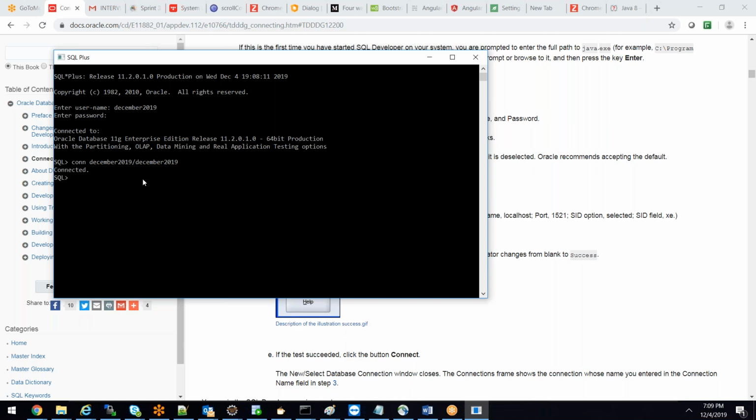There is one more query, connect. I have to check the connect query also. Okay. So now I connected to the database. Now if I say select star from vehicle, oh, one second. Hold on. Let me disconnect first, then connect. CONN space, the username slash password. Okay. Let's start from vehicle.